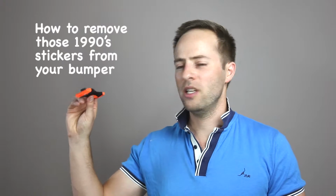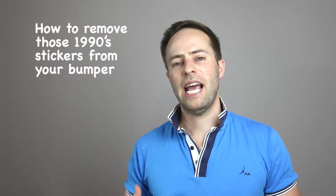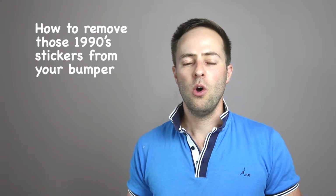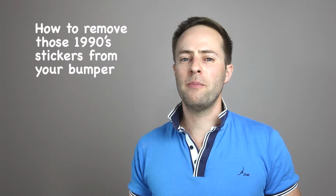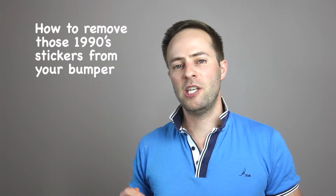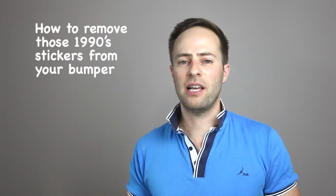The best thing you can use, a plastic razor blade. We sell these for maybe 10 bucks, you ship them out and your sticker will be gone in minutes. All you need to do is get it underneath the sticker and it will peel off. The reason we don't recommend a metal blade is because it can dig into the plastic, and there's also a chance that you'll cut yourself.